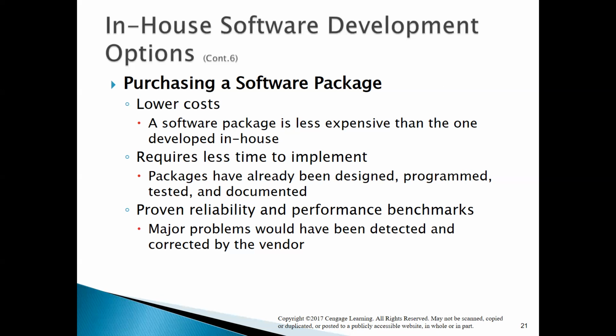Proven reliability and performance benchmarks. Major problems would have been detected and corrected by the vendor. In other words, with in-house software, when you're building it yourself, somewhere in the middle of the operation phase, you find out that something is wrong, then you have to go and fix things. With packaged software, those things have already been detected and corrected by the vendor, so you don't need to worry about those things.